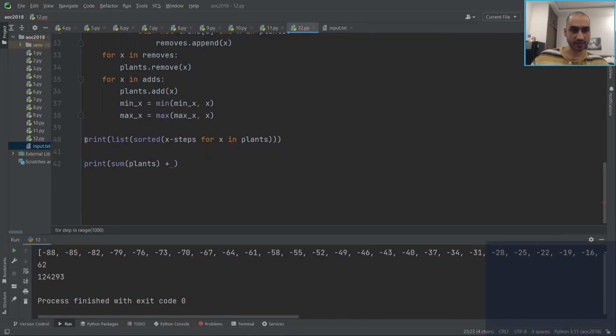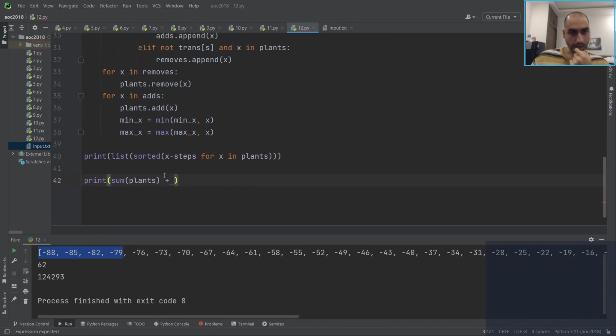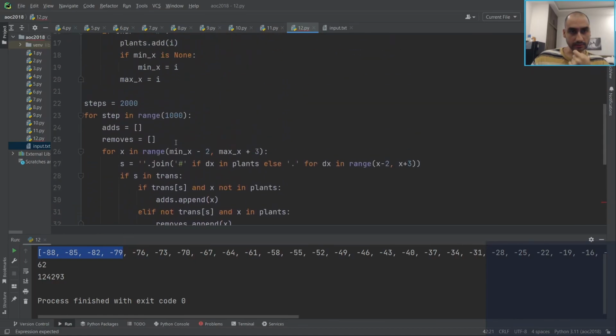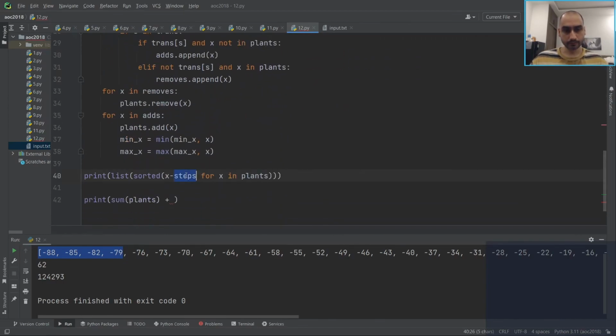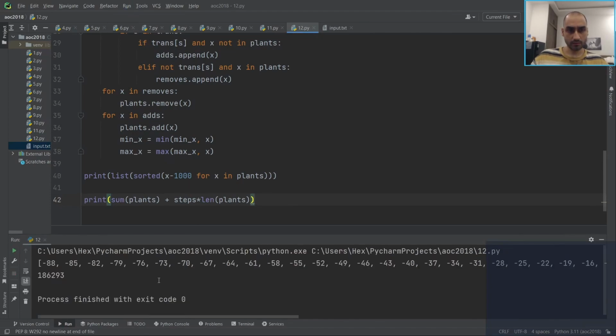So we should just use the same array as before, but we have to add steps for each item in the list. So it's going to be steps times length of plants. So we're expecting 124293. Not quite. Hang on. What's wrong with this theory?